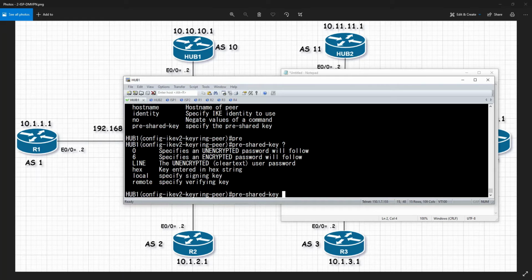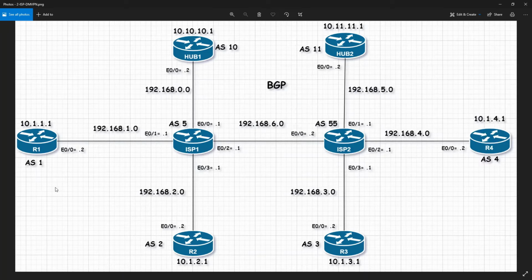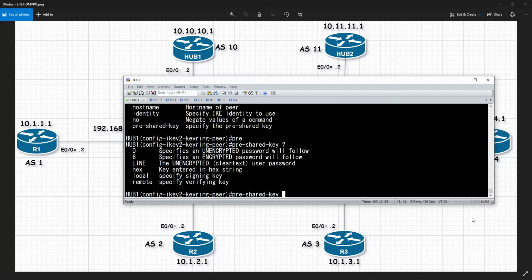What I mean by remote and local is that on one side I can say the pre-shared key is Cisco, and on the other side the key is Cisco123. Then on R1, the remote is Cisco123 and the local is Cisco. That's how you have to define it. But to keep the configuration simple, we use Cisco as my key.